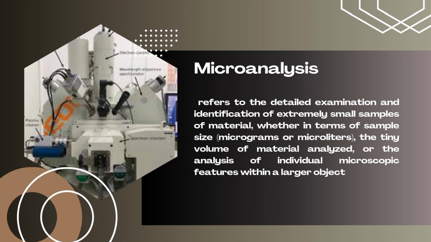Next is microanalysis, a method used to determine the composition of a very small amount of material, often at the microscopic or even atomic level. Microanalysis refers to the detailed examination and identification of extremely small samples of material, whether in terms of sample size, micrograms or microliters, the tiny volume of material analyzed, or the analysis of individual microscopic features within a larger object.